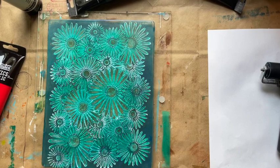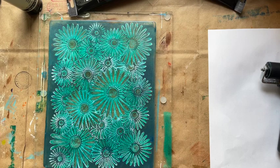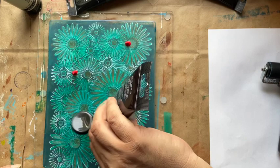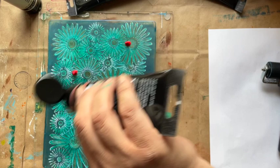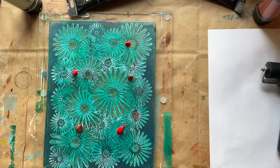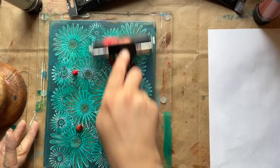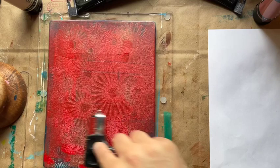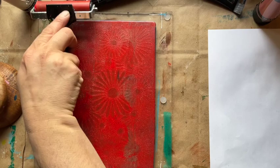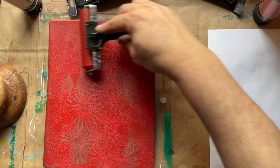Okay, I think we're dry enough, and I'm gonna take some red, lay this down. Now, I'm gonna cheat a little bit, but I'm gonna bring in some copper. I want a little shine. Okay, I wanna make sure I have some paper ready to pull this one. Right. Set you over here. Suck it out, make sure you get all the way out to the edges. Just trying to get rid of some of those lines. Set this down.